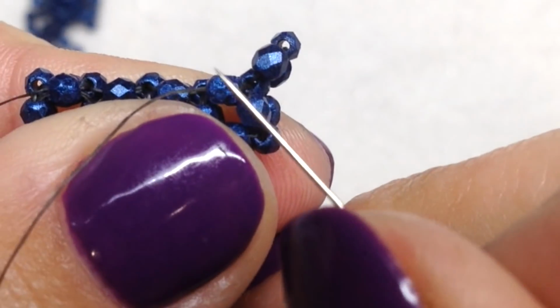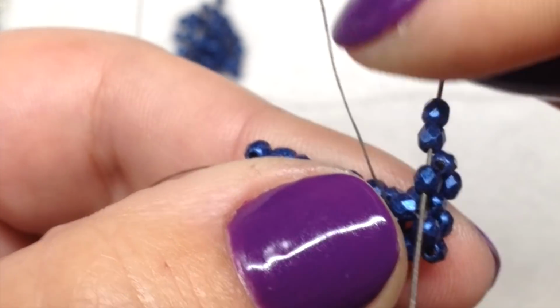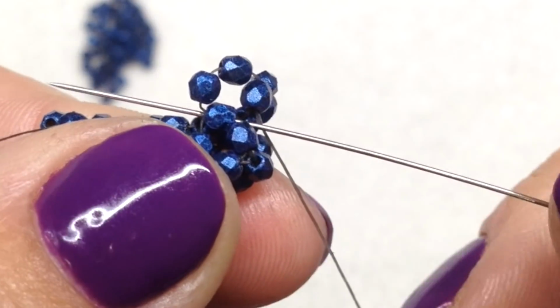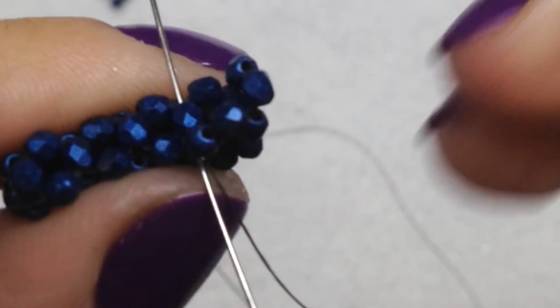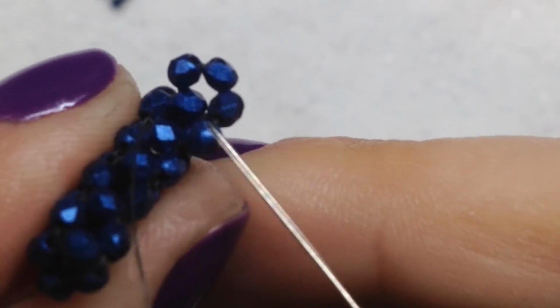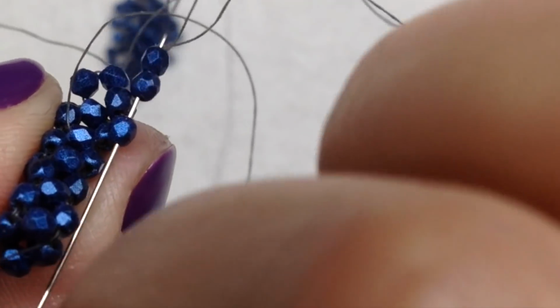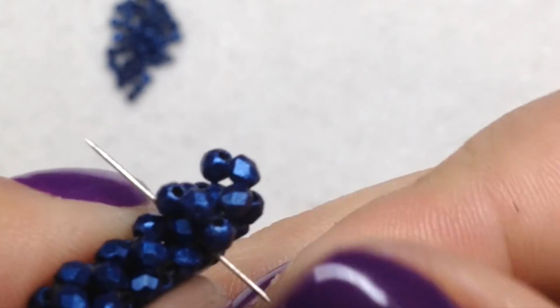and pull, and now we need to complete this facing, so we just need 2 more 2mm fire polish beads, and we'll be going down through this 2mm that is on the end. So pull those down. Now go through the 2mm that is on the bottom of that square and continue around by going through the 2mm that is right next to that, and finish your next facing here. So add on 2 more 2mm fire polish and go down this 2mm bead that is on the right there. Now go through the 2mm that is on the bottom of that facing and pull.